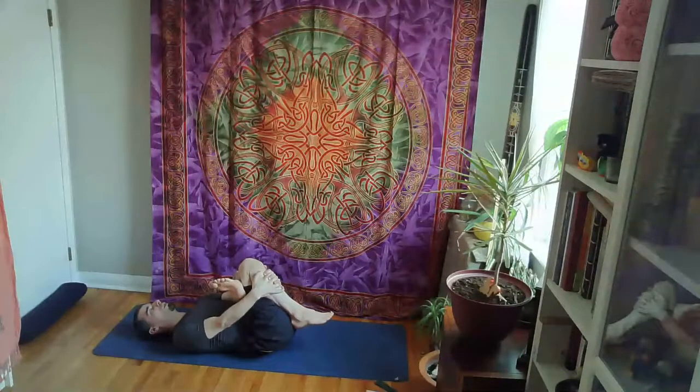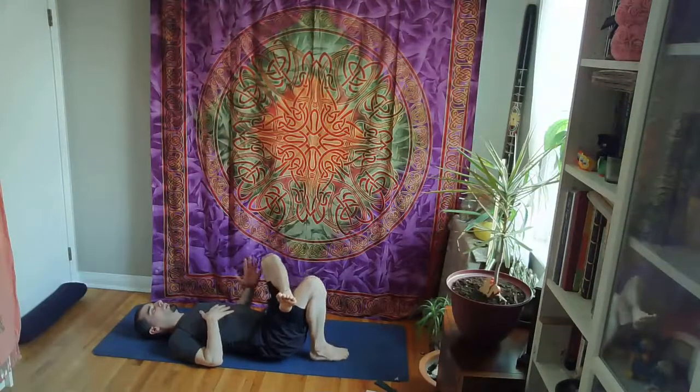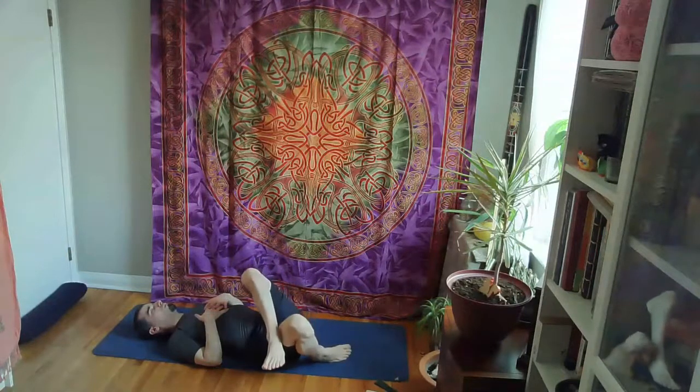Keep the ankle crossed. Exhale, release the hand. Foot flat to the floor. And let the body twist to the right. Trying to drop the left foot to the ground.